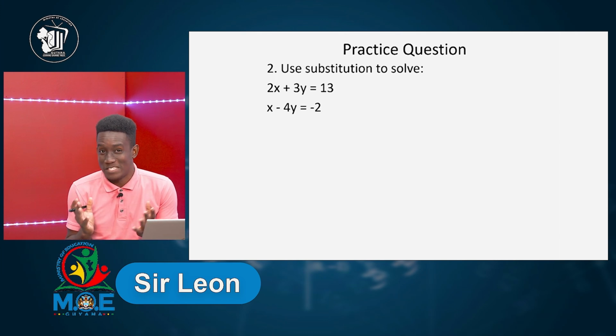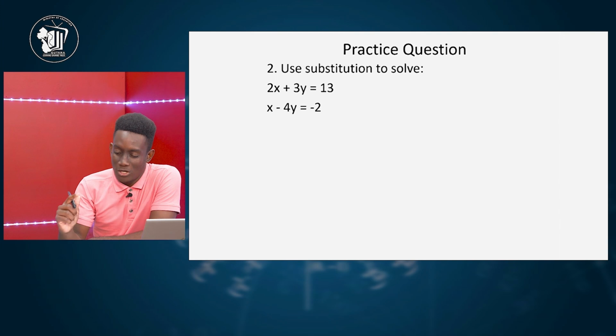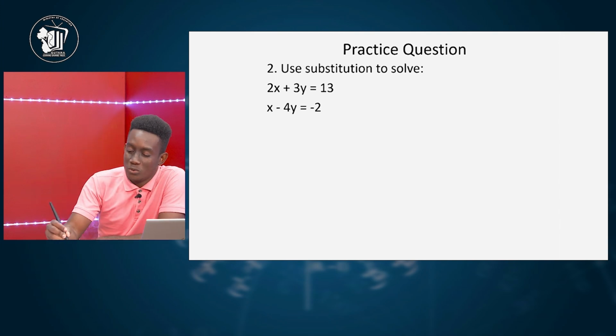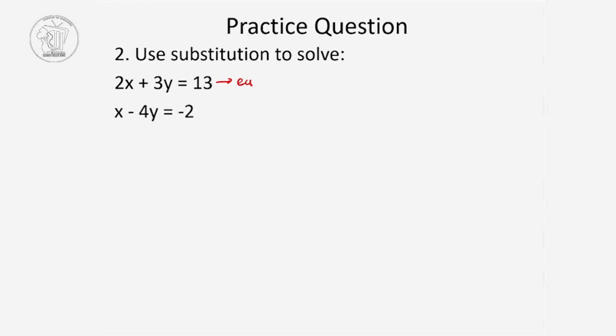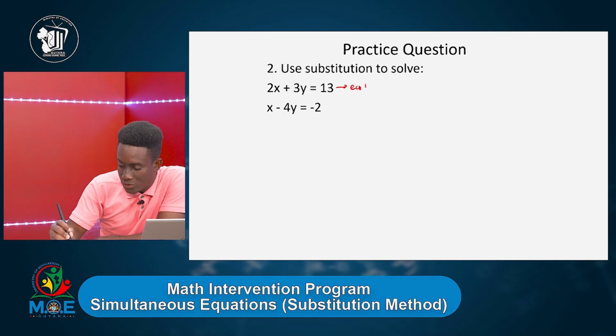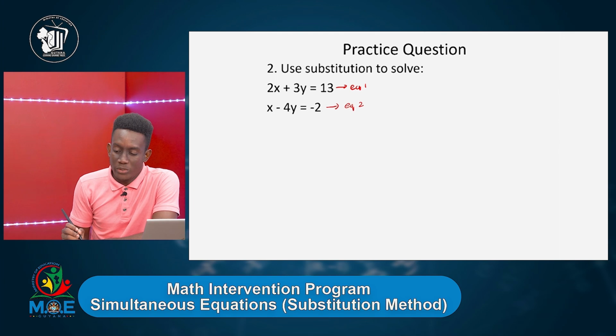Or they may even specify and tell you which method to use. So we are asked to solve this. The first thing we want to do is give the equations some names. So this will be equation 1, and this will be equation 2. So we solve. We have equation 1, equation 2.